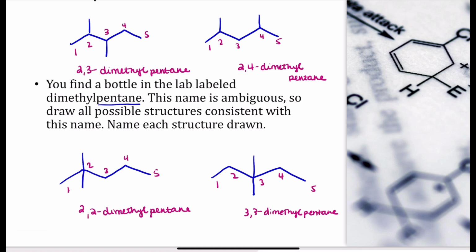Actually, there's only 5. But they're all different, right? They all have different boiling points, different melting points, similar properties yes, but they will behave differently and be able to be separated. So how could I actually figure out which one it was if I got a bottle of it? I could just boil it if it's a liquid or melt it if it's a solid, figure out what its actual properties are, figure out its density, its refractive index or something like that, to figure out one of its physical properties to separate them.